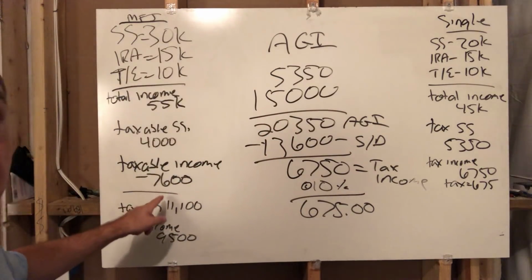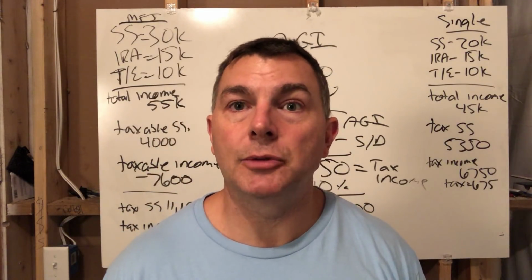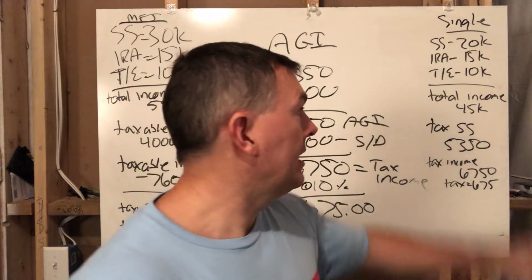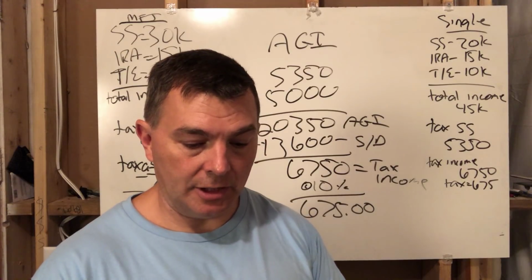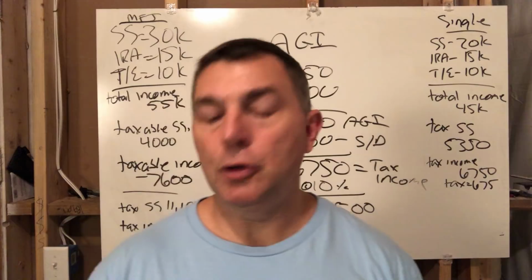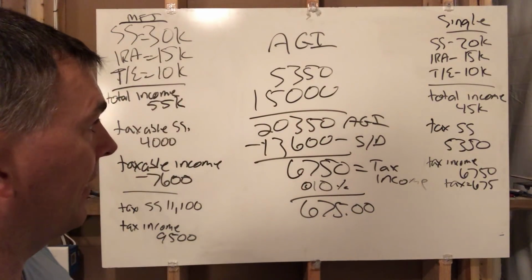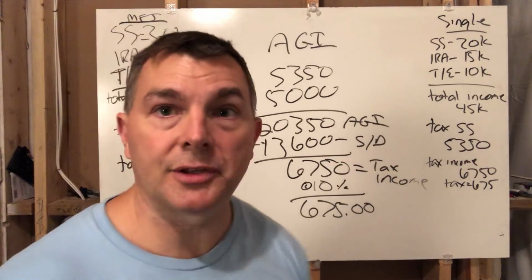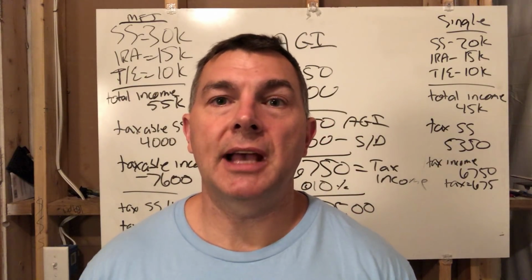Before she had no taxes due. Now she has $675 of taxes due. Before she had $55,000 she could spend. Now she's got $45,000 she can spend. So we take $10,000 divided by 55. She has almost 18.2% less income, and yet she has, I don't even know how to calculate that, 13,000 more of taxable income. 18% less income, 13,000 more of taxable income.